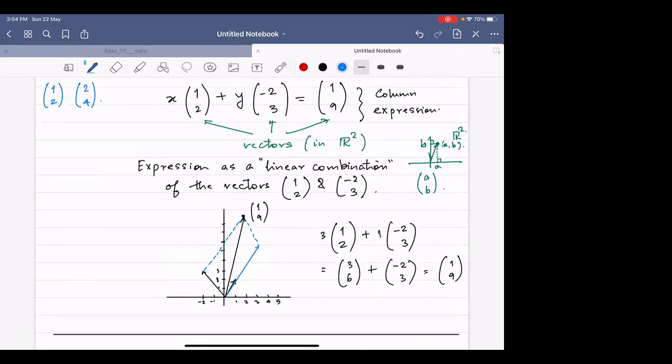So the question for us would have been: does the vector (1, 9) lie in the span of the vectors (1, 2) and (2, 4)? This is one way of asking the question. It doesn't, since they are the same. Yes, they are the same direction.